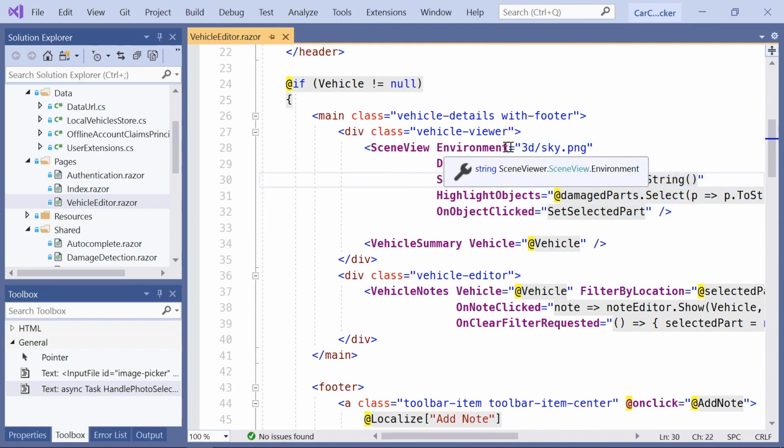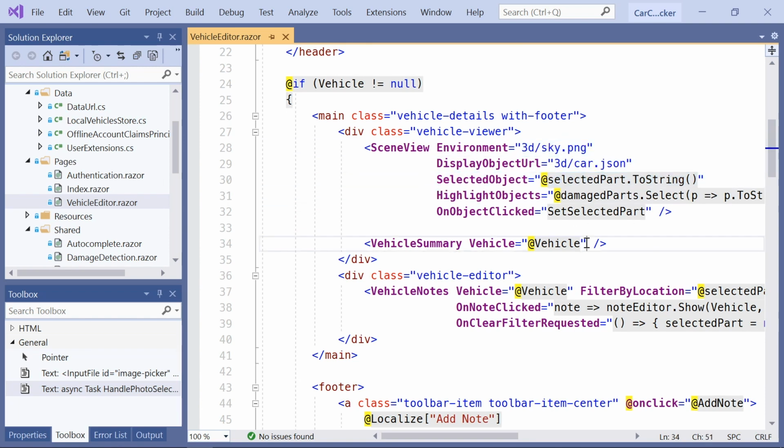And that lets us specify what environment we want to use, what object we want to display, which objects should be selected and highlighted, and a .NET callback function that should fire whenever the user clicks on one of the parts of the vehicle. So the code for that isn't part of this project, it's something that comes in from an external package, and that's by far the easiest way of doing interop with JavaScript libraries.